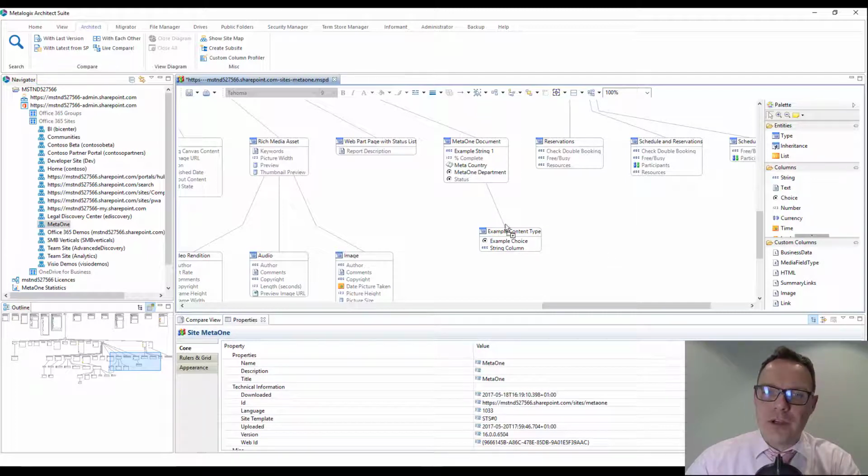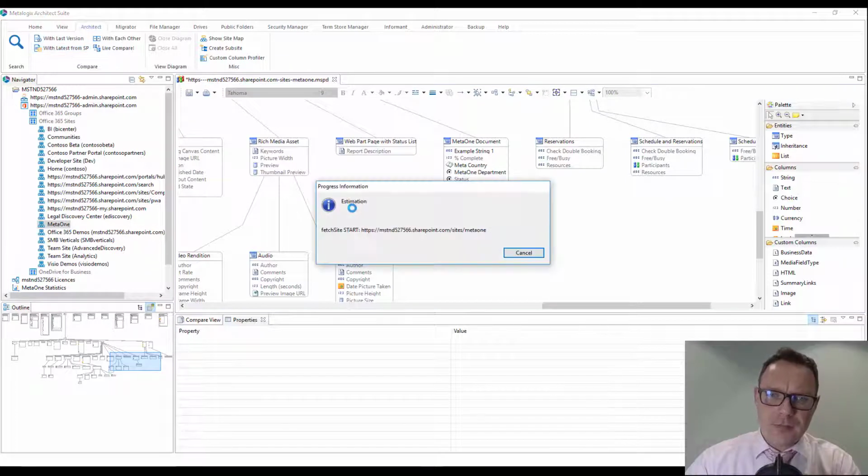So from here, now I've made my changes to the diagram, I can consider moving those changes into SharePoint. Now, in order to do that, firstly, I need to do a comparison report. So I click up to here and I can either compare with the last version, which is the version I just loaded, and that is much quicker, or I can compare with the latest version of SharePoint. So this will run a comparison to see what the differences are between the diagram I have in front of me and what's currently live in SharePoint. So if I click on that, that will then examine the SharePoint environment and determine where the changes are.